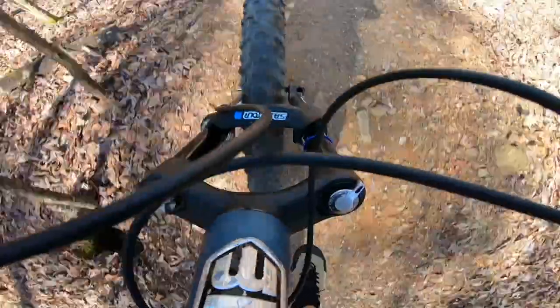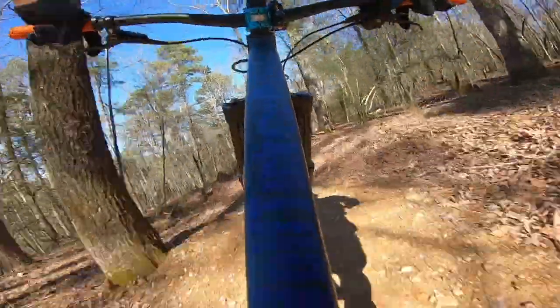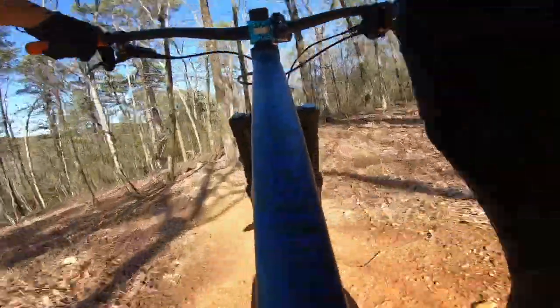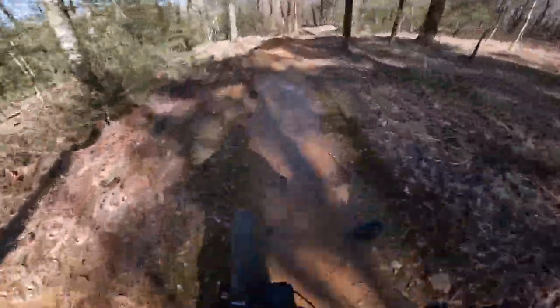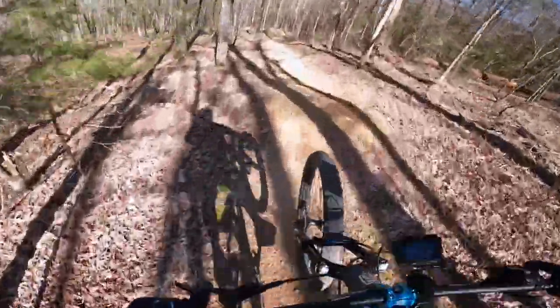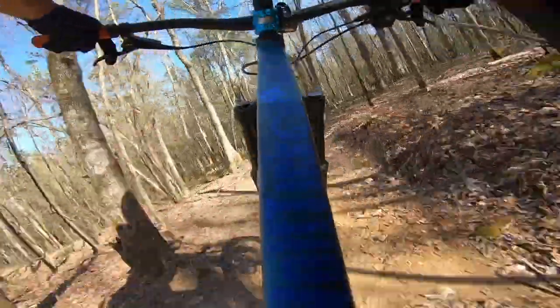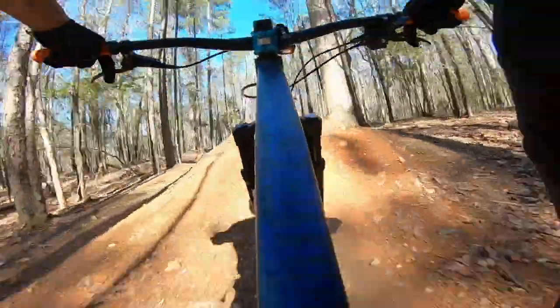Just starting — here's my pump section. I can't feel anything in the front end of this bike; it almost feels numb whenever I hit anything that's a little bumpy. It's kind of changed from the bottom where I could feel all the little stuff — now we're just gliding over everything. Oh, this is great! I'm so in control with that fork being tapered and through-axle. Tabletop one — handled it. Two — and three. Oh man, way over the front! Way too much. Look how much travel we used — we didn't even use all of it. This thing rated a little bit higher than what we're used to.